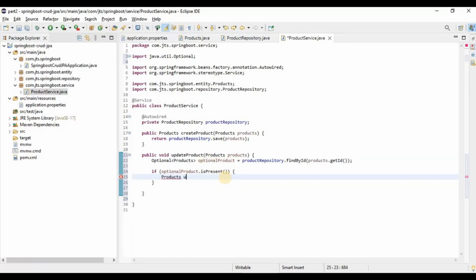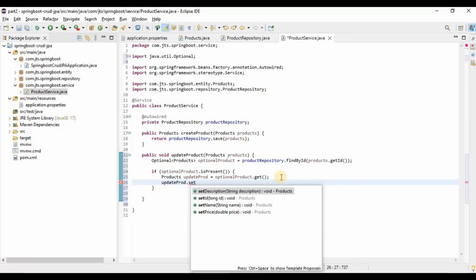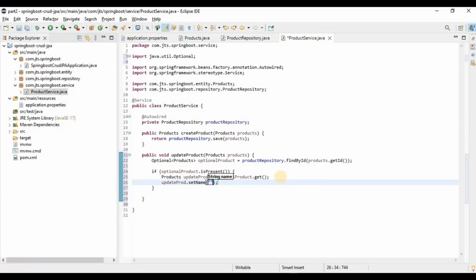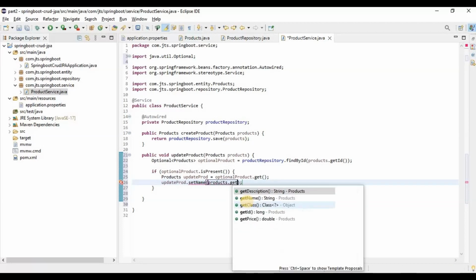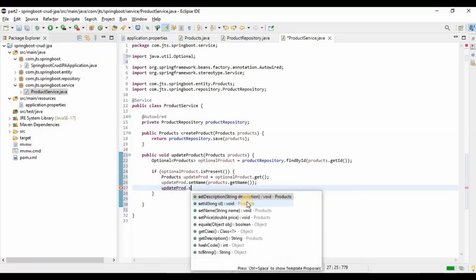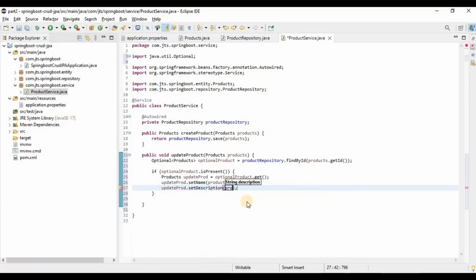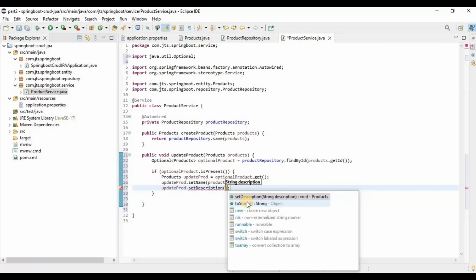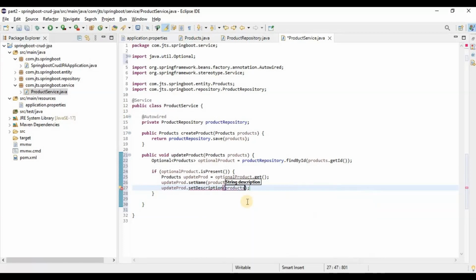So here we are going to do products update, prod equal to optional dot get. So it will return the existing product, and here we are going to update all the things, not going to set the ID, but the name and description. If we are going to update the name, we can update the name from over here, product dot get name, dot set description, products dot get description.